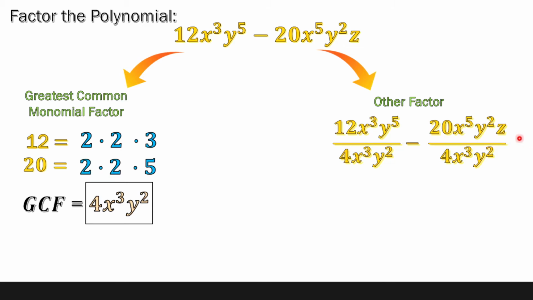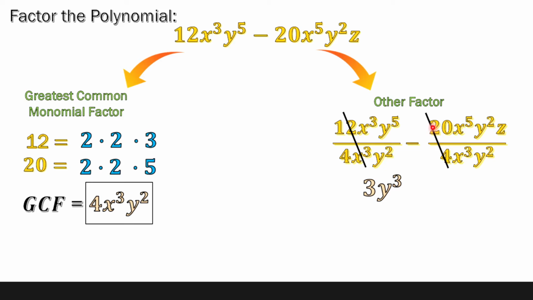Ito, divide. Negative na yan, kaya negative ito. Okay? Pero madali pa rin yan. 12 divided by 4, 12 over 4, 12x cube over 4x cube. 12 divided by 4 is 3. Sir, ba't naging y cube na lang? Si x cube kasi na-cancel out na, naging 1 na lang yan. Kaya 3 times 1 is 3. Tapos y5 over y squared, minus lang naman natin yan pag naka-quotient rule to ng exponent, 5 minus 2, that is 3y cube.